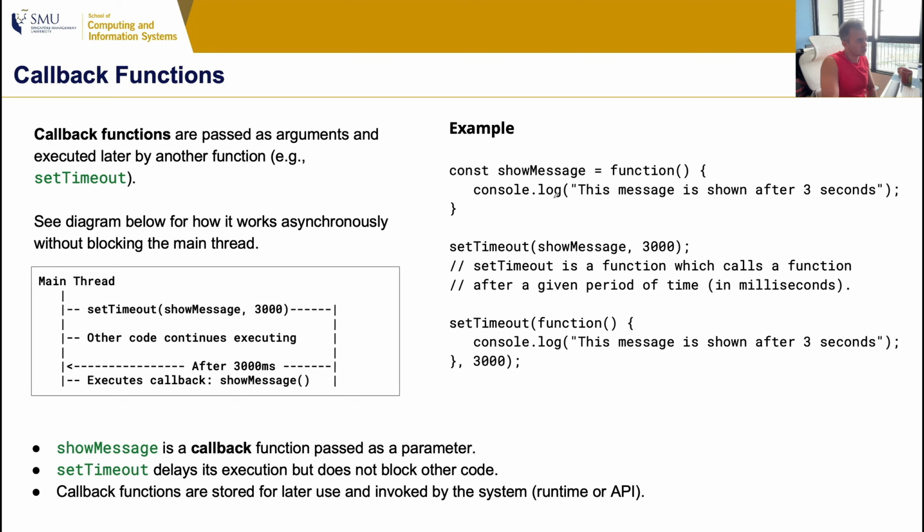So this is a function. So this function just console logs a message. So message you want to appear after 3 seconds. So you say setTimeout, which is a part of Node.js or JavaScript, and the first argument there is a function that you want to run after so many milliseconds. So this will actually work, but you might actually see this as a setTimeout, an anonymous function with 3000. That looks a little cooler, and it might even be an arrow function. So let's do this just for the heck of it.